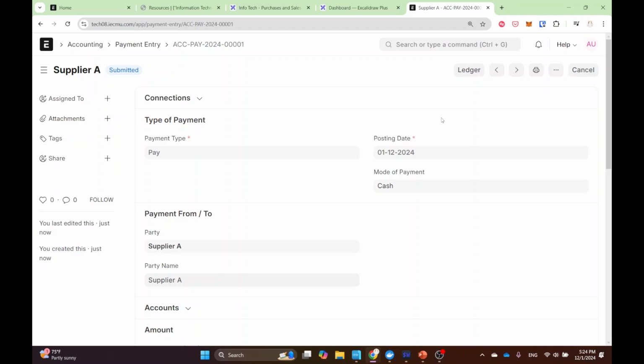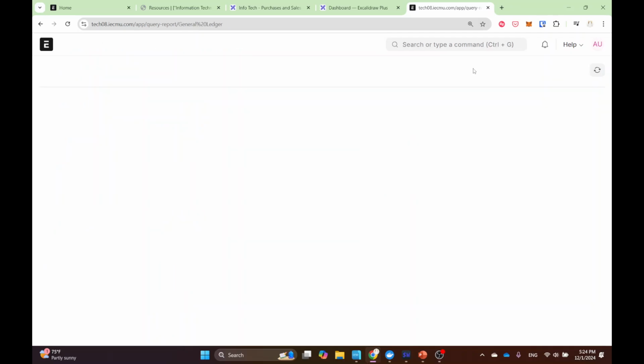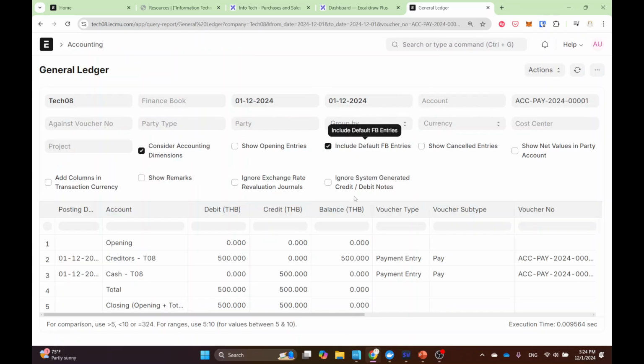Again, I think it makes a good educational exercise if we always look at the ledger, which shows what happened in your accounting according to this document. We're going to go to ledger. There's always a button right here that says what this document affects in your accounting system. So I'm going to open the ledger, and as you can see, your payment document affects two things in the accounting system.